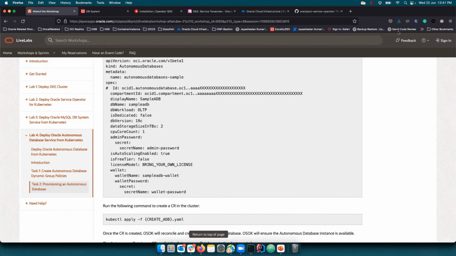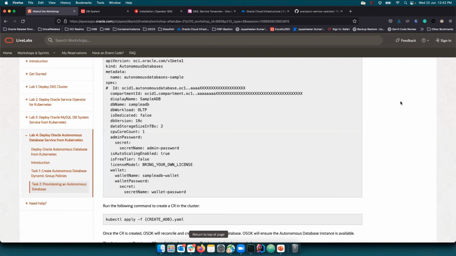So I just answered one. There was a question which said, what is the benefit of provisioning autonomous database or MySQL DB service through Kubernetes? The major advantage here is that today we know there are a lot of tools available in the market for us to put our infrastructure in code and manage it via code.